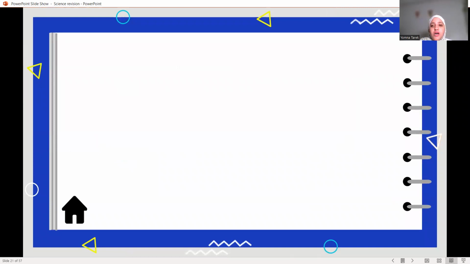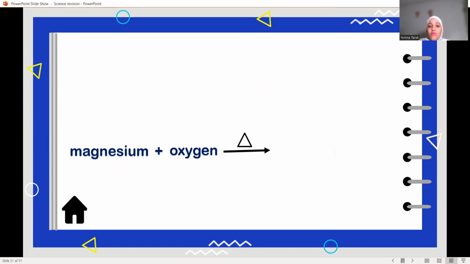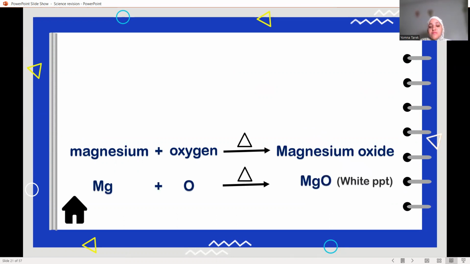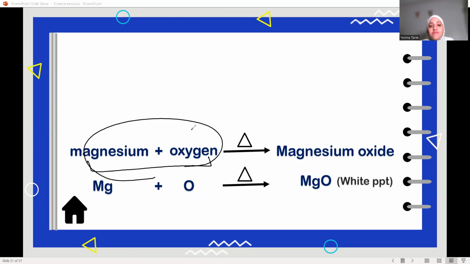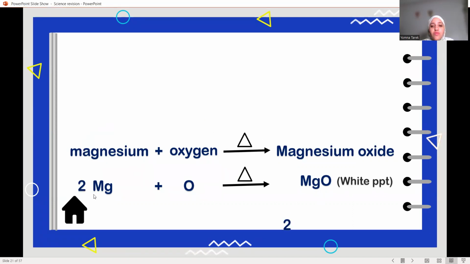Now let's talk about chemical equations. But first, before starting chemical equations, let me show you an equation, which is magnesium plus oxygen gives you magnesium oxide. Look here. What is this? This is a chemical equation. What is a chemical equation? A chemical equation contains reactants, some reactants here, and then they react together and give us the product. And here, this is the condition of the reaction.